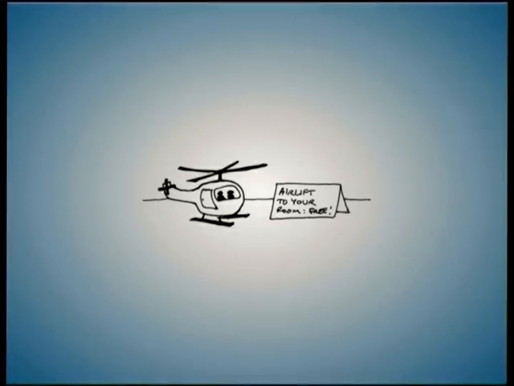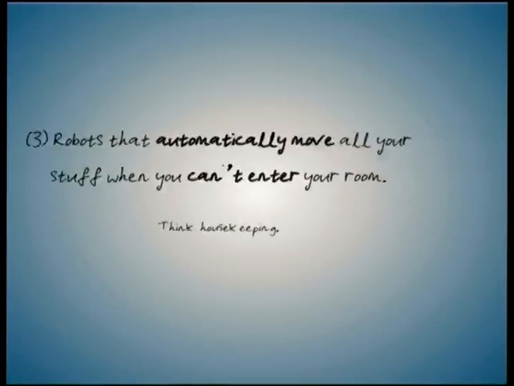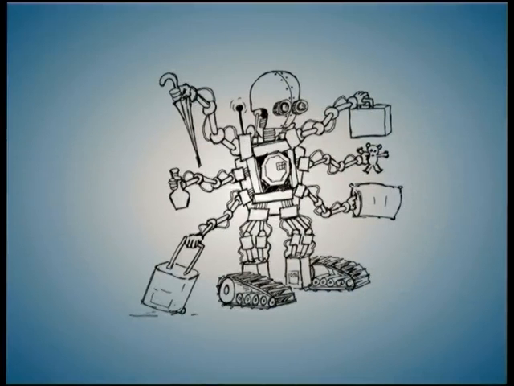We have something that takes something that we already know about ourselves and automatically gets us to where we want to go. That is not all of the problem that we need to solve. For example, we also need to be able to still enter our room when housekeeping comes in and does our room. We want some robots that automatically move all our stuff when we can't enter a room. So if there's housekeeping in there or maintenance or something, we want something like this to move all our stuff completely automated to a completely different room, right? Including the umbrella and the bag and the kid's teddy bear and the pillow and whatnot.